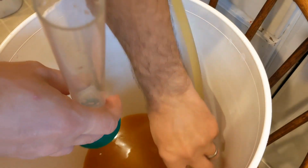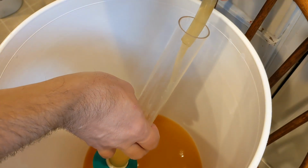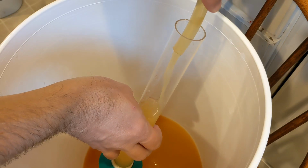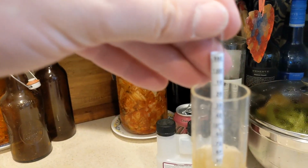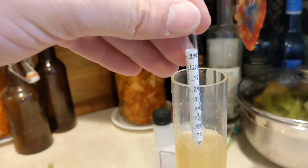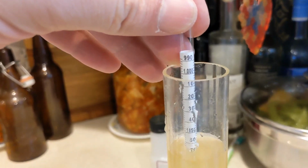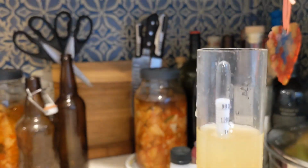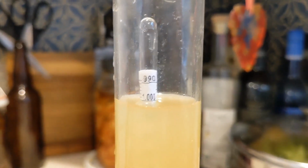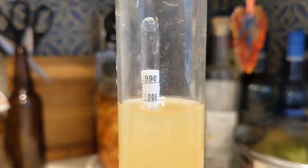There's one step I forgot. We're going to take a quick sample to get our gravity reading with our hydrometer. Alright, let's see if we can get this here. So we're looking at the 1.0 line. I'm going to drop it in. Let it free float. So it's 1.002.